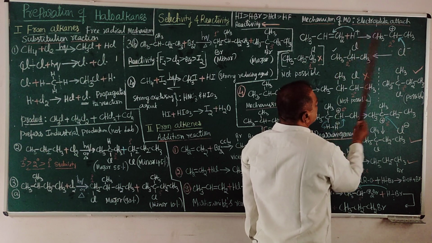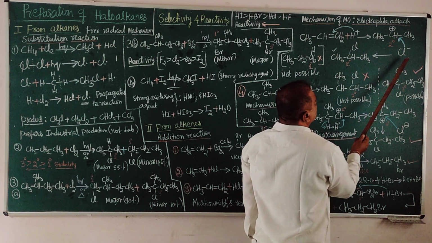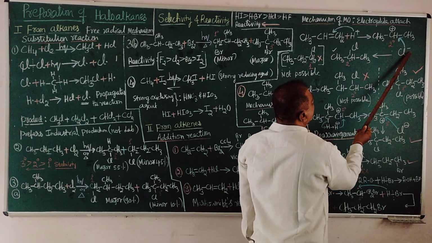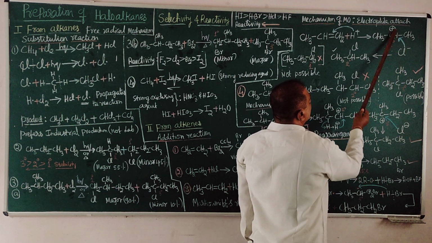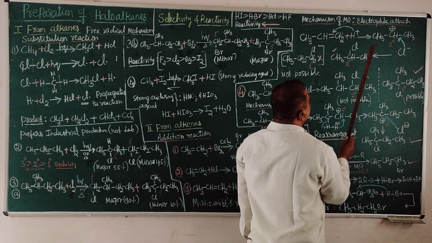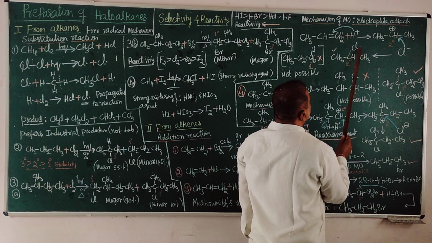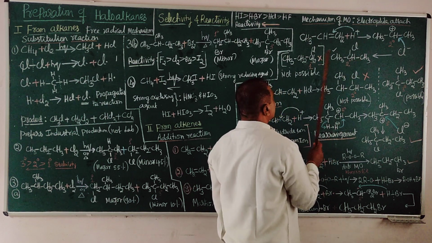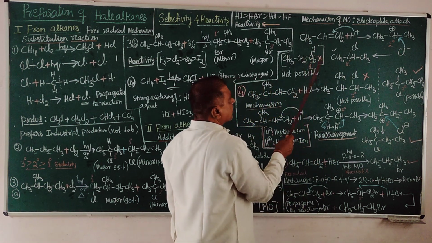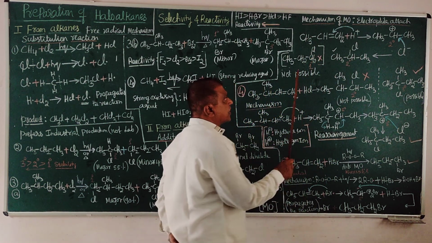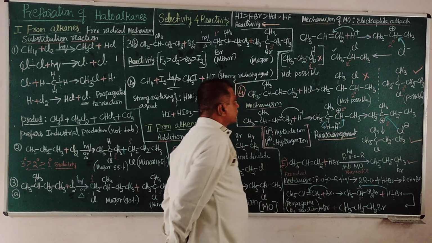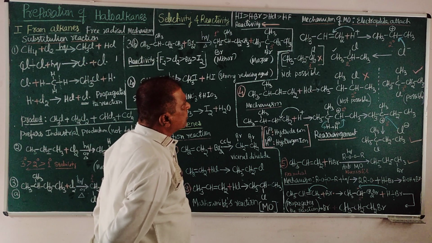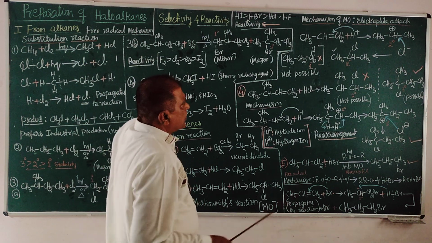After this, what are the steps? In the second step, the nucleophile Cl minus will attack this, because minus attacks plus, neutralizes it, and forms a chemical bond. This is the compound we expect. This is the major compound and this is the minor compound. This one is not possible, this one is possible. This is the mechanism of Markovnikov's rule.